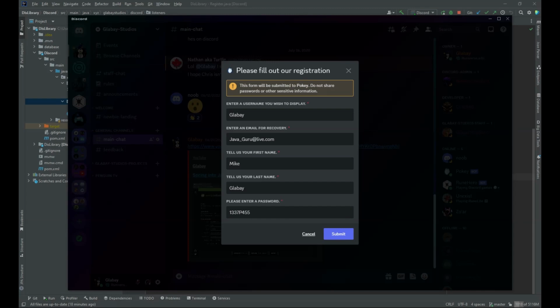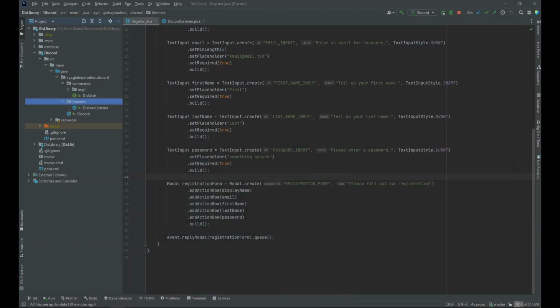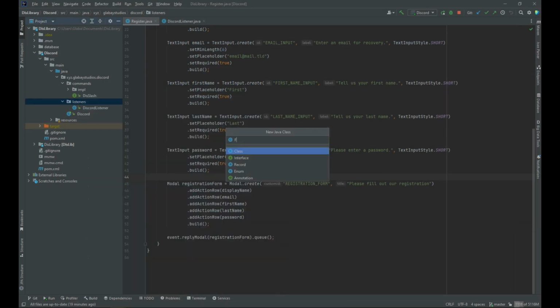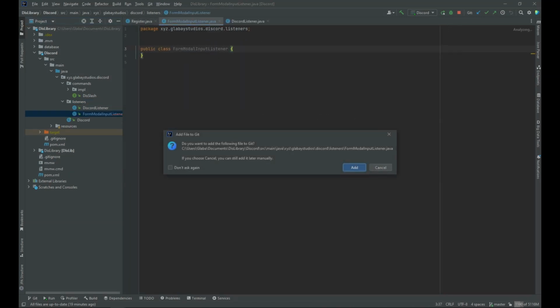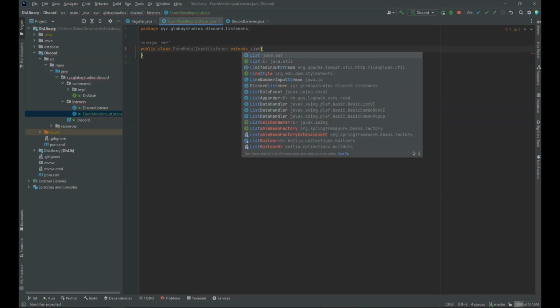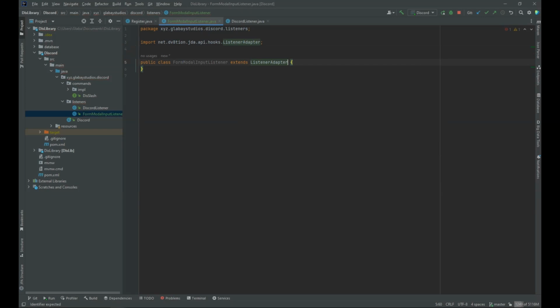The first thing we're going to need to do is create a form model input listener inside of our listeners package. Once we have created this, we're going to need to extend the listener adapter from the JDA package.